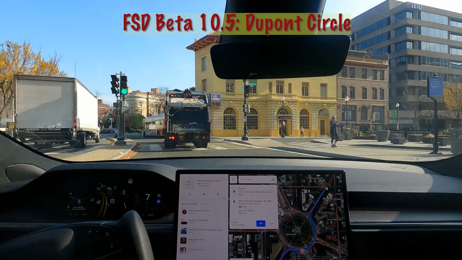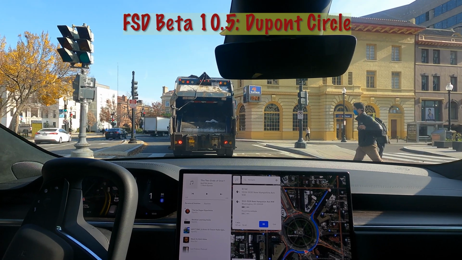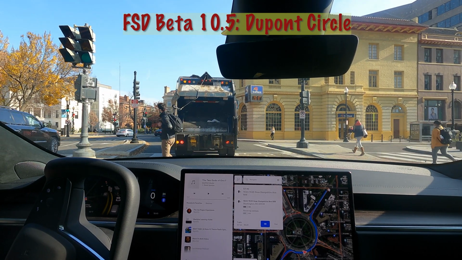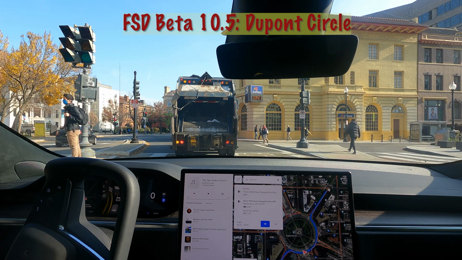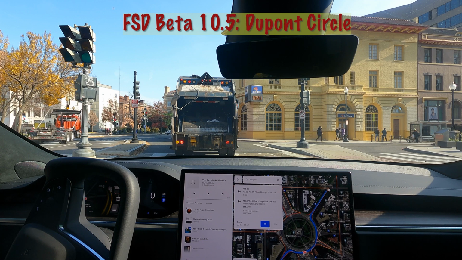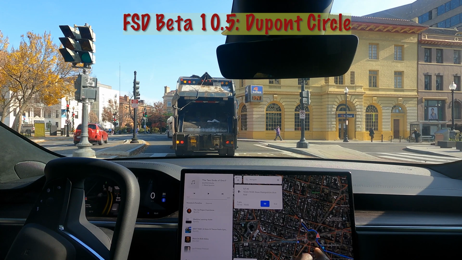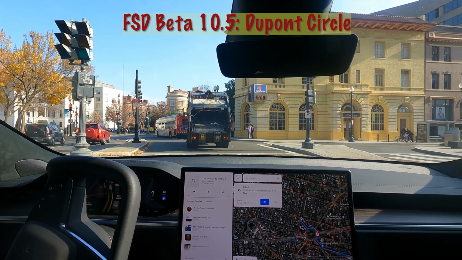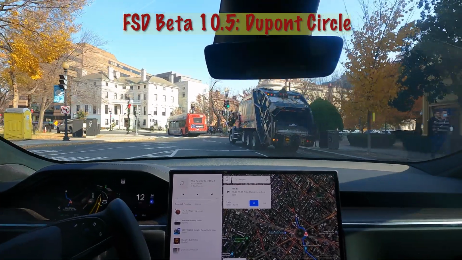So for me, I'm going straight through, but because I entered from a local point, I had to stay in the outer part of the onion, let's call it. A pretty famous circle or landmark in DC, DuPont Circle. I mean, it's a roundabout, but it's a very complicated roundabout because of the sheer amount of exit points, right? So if I look at the map, 1, 2, 3, 4, 5, 6 potential points of exit, which I think is pretty robust.